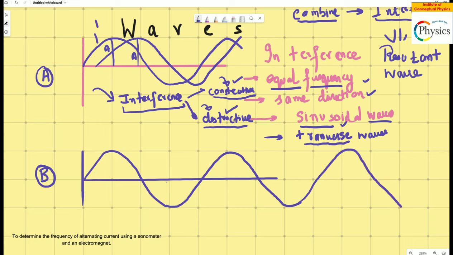So you draw this wave, and this is wave number one. We are studying a special type of interference now. Why am I teaching you this? Because the students are getting stuck in the sonometer experiment because they have no clue of class 11th. If you understand the waves concept of interference and what I'm going to tell you now, you will be able to do the sonometer experiment with a lot of ease. The problem is you don't understand class 11th, and therefore you find this experiment very hard.